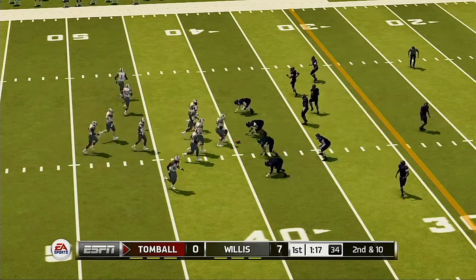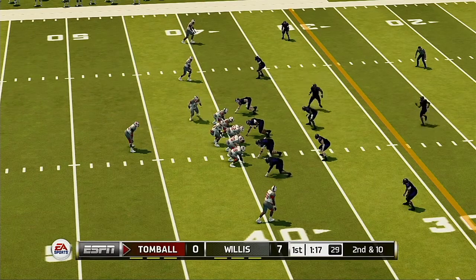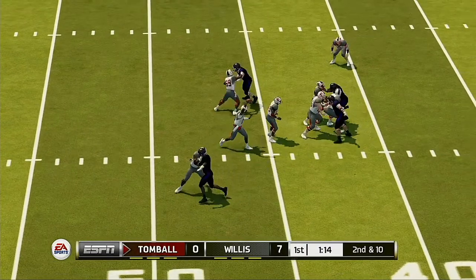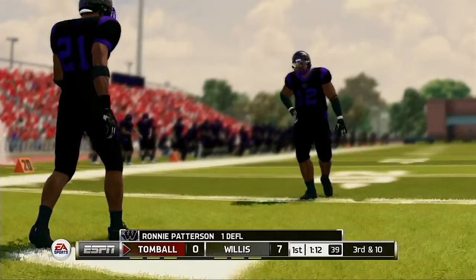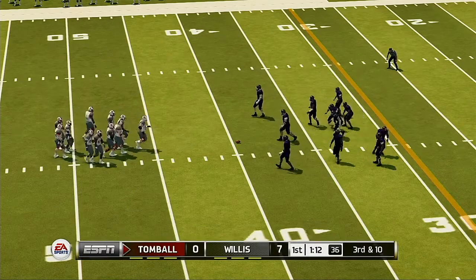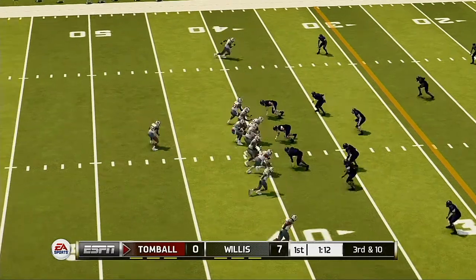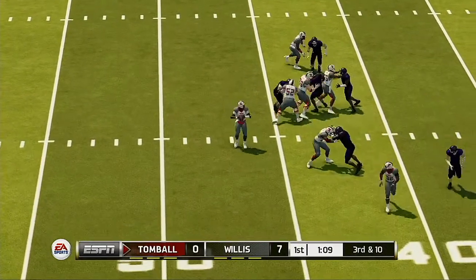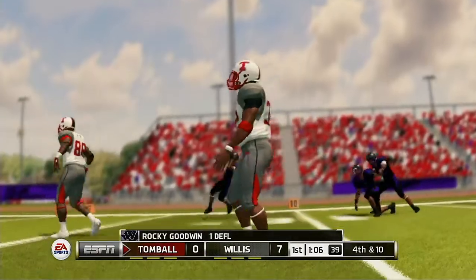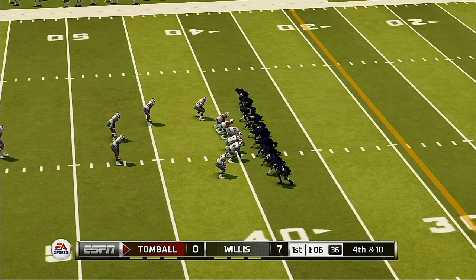The 40-yard line, second down. Throws it, watch out. Oh, almost had a pick. That could have been a huge shift in momentum if they were able to hold on to that one. Wow, that was close. Incomplete, and that wasn't the greatest pass in the world. Well, I don't know how anybody can throw a great pass while getting drilled like that.